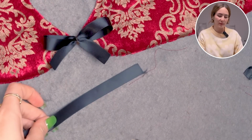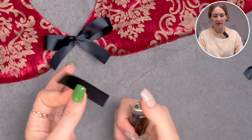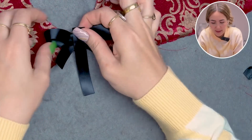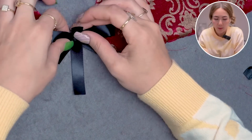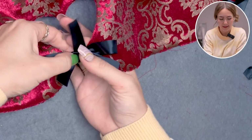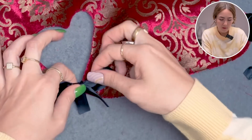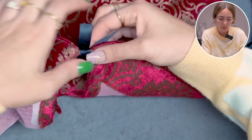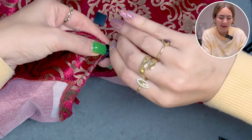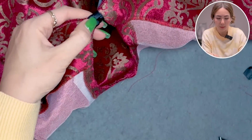For the middle section, I'm just going to take another piece of the satin band, which I'm going to cut short like this. And that piece I'm going to wrap around both the bow and the skirt so that it is one, fixed in place, and two, the bow has a nice finish on the middle section right there. And on the other side, the wrong side of the skirt, I'm going to fold the satin band towards the inside and just use a normal whip stitch to fix everything in place.